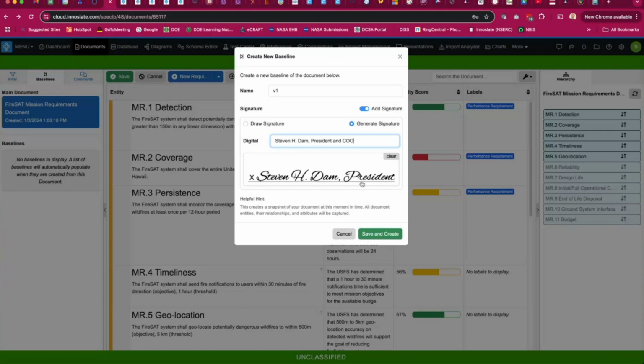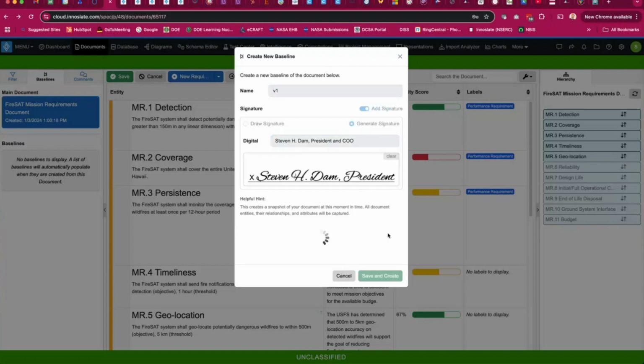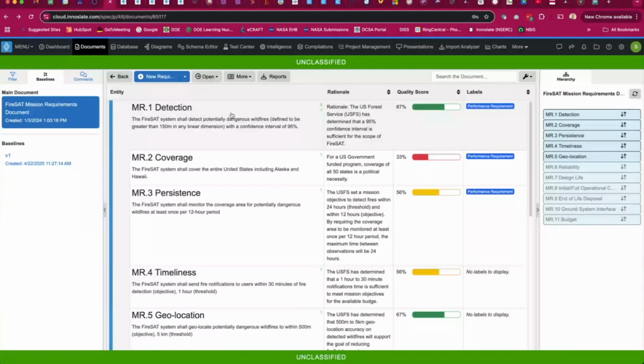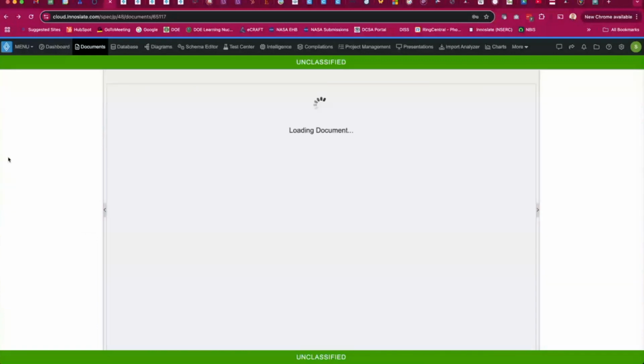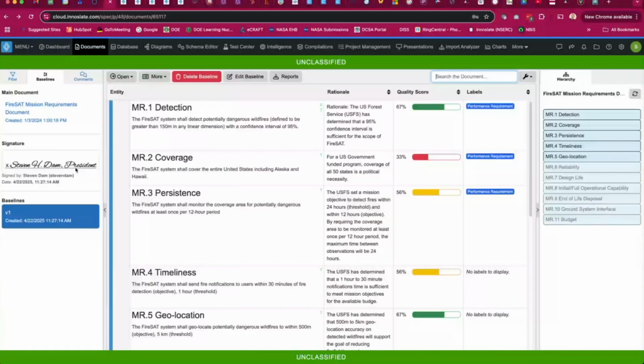And then that puts it in here that way. And I can save it. So that gives me my version, and I can go back to that version, and I see the signature, when it was signed, the date, time. So it captures all that metadata for me about when I baselined the document.